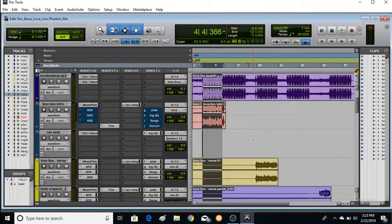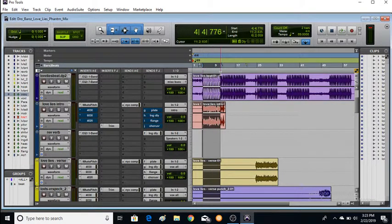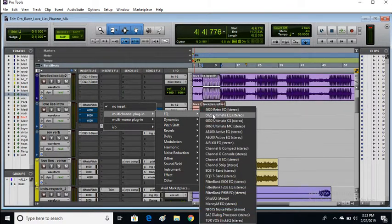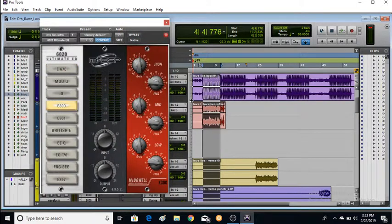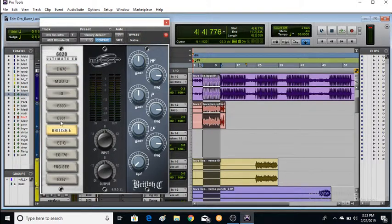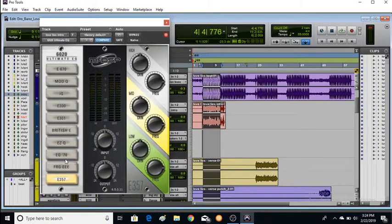Working on this song, 'Love Lies' by artist Joe Bars — very talented artist, check his stuff out, dude is great. Let's pull it up. The Lunchbox series is a much smaller unit than the standard, and people take these because it's much easier to travel with to other studios — so you have stuff you're familiar with to add the tone that you like. There's a ton of different emulations in here. This thing is beautiful. Let's hear how some of these sound on our signal.